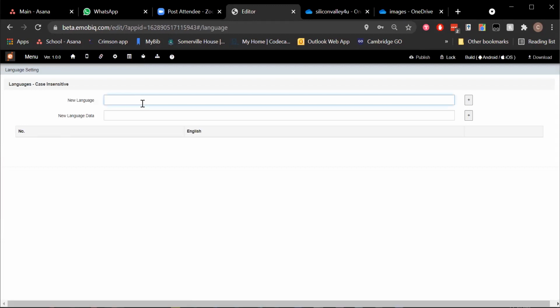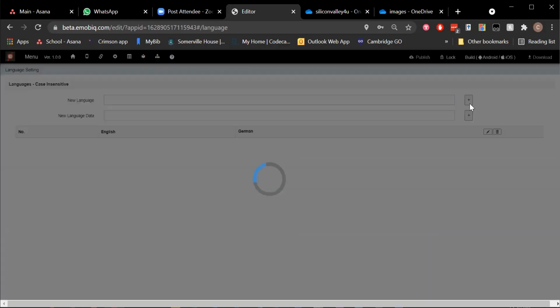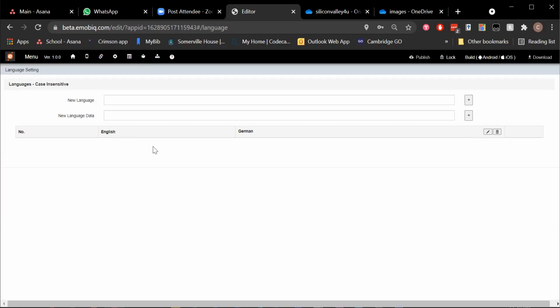You need to choose a new language. Just choose the language you'd like. Okay, German. And you need to add that. Then for the record, just add a few, like menu, language settings, signature.